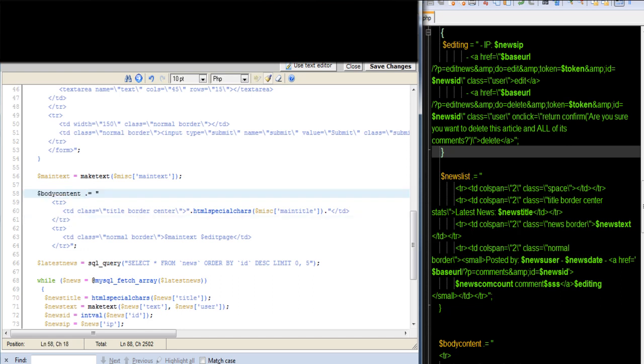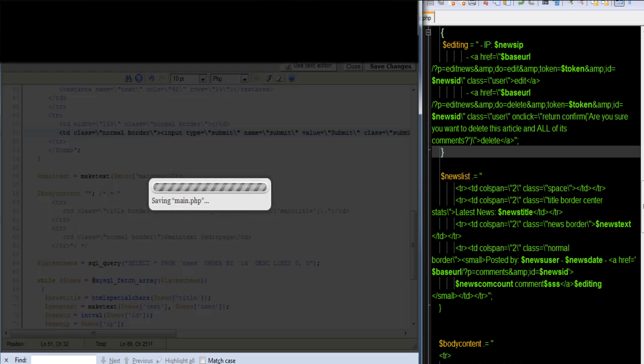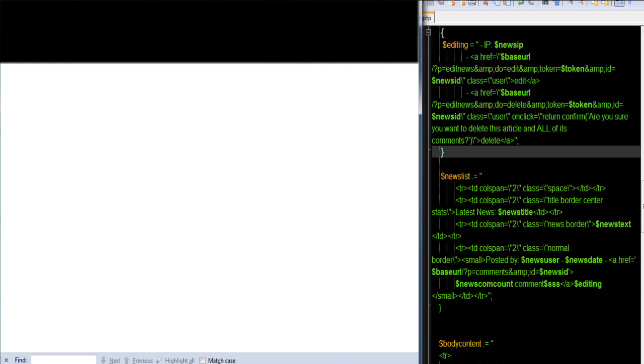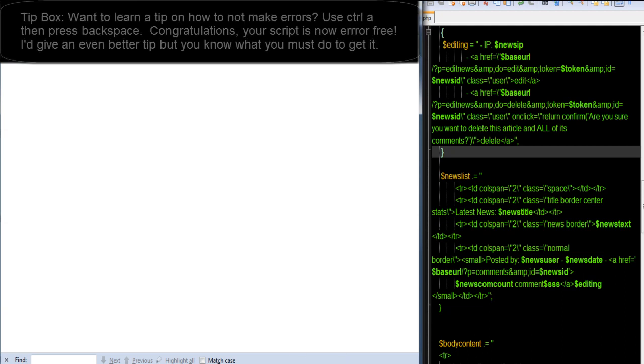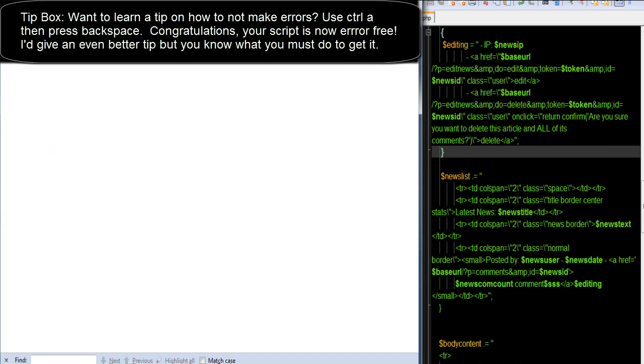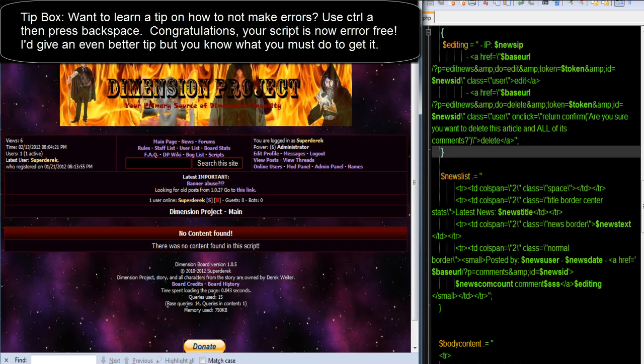Otherwise, if we just did this, and just commented that out, and it just equaled nothing, I broke the script, of course. Because I don't know what an equals is. There's no content found on this page.